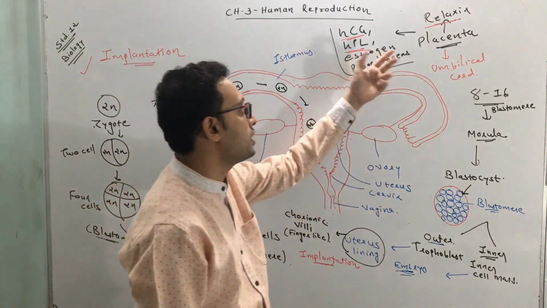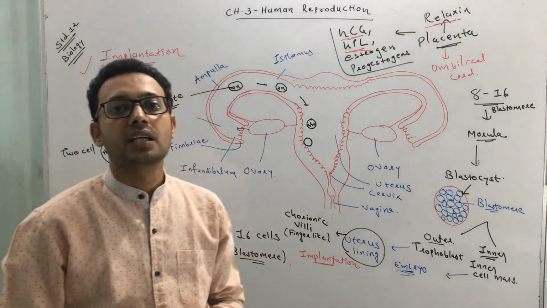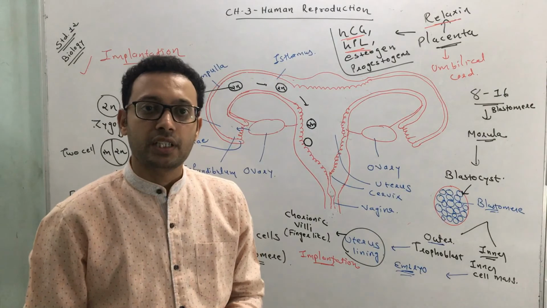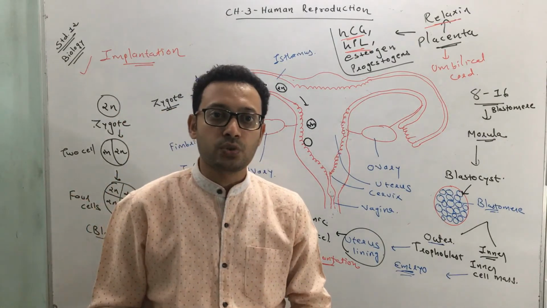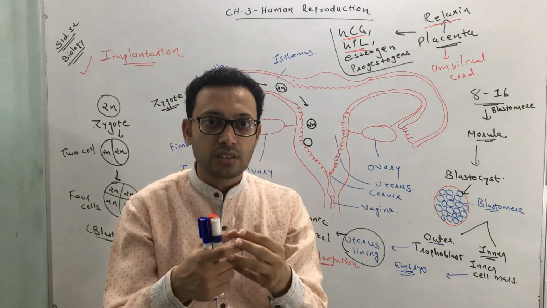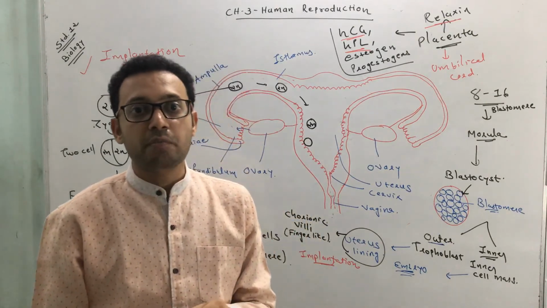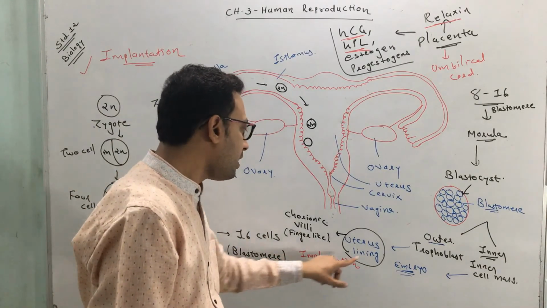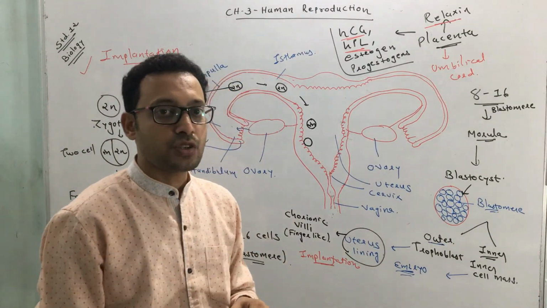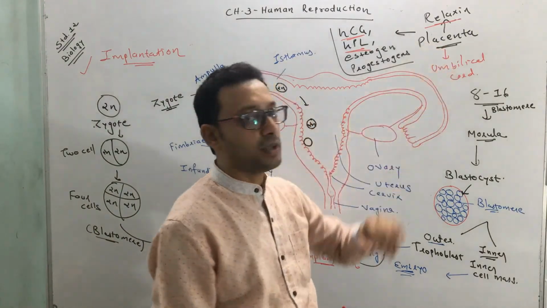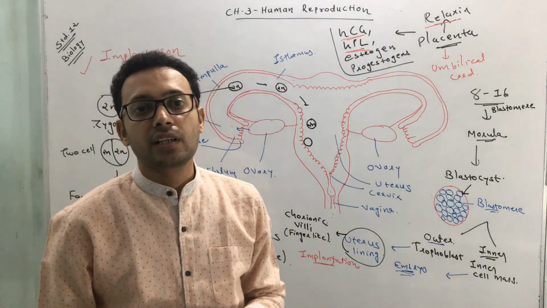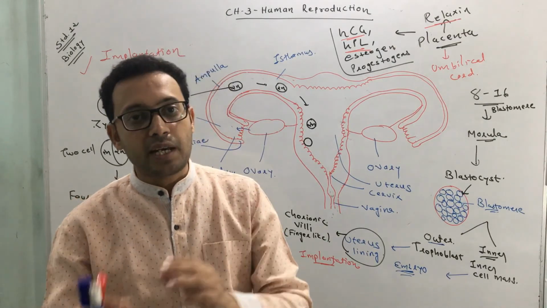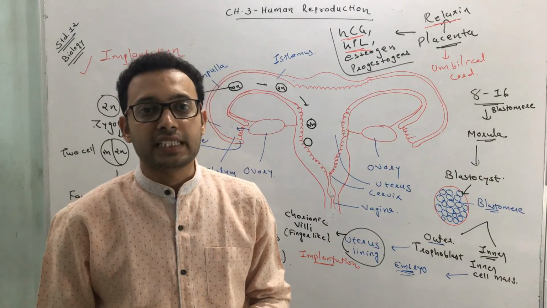But the process of formation of a placenta is called placentation. What is it called? Placentation. So, clear students, we have discussed three processes today. Fertilization means a fusion. Next, implantation means attachment of the blastocyst or trophoblast to the wall of the uterus. And next, placentation means formation of the placenta, how the placenta develops. The details regarding placentation and further embryonic development we will do in the next session.